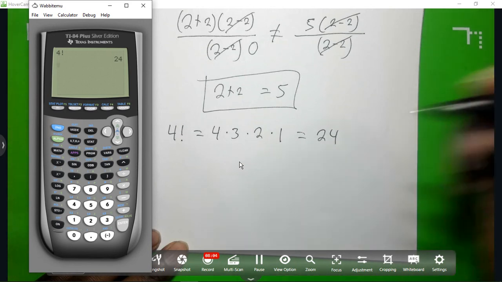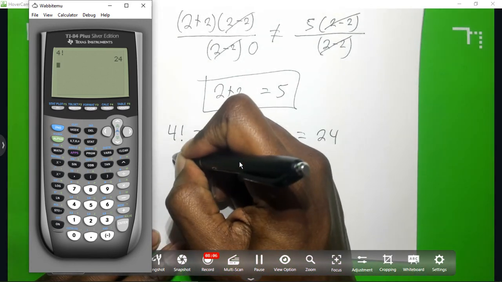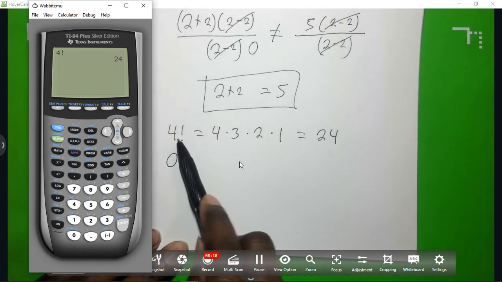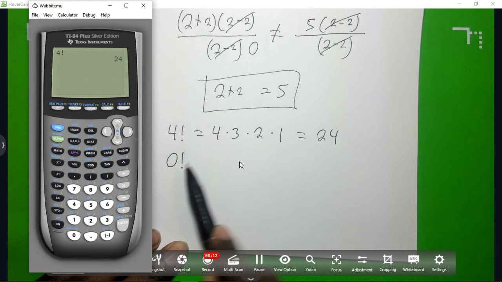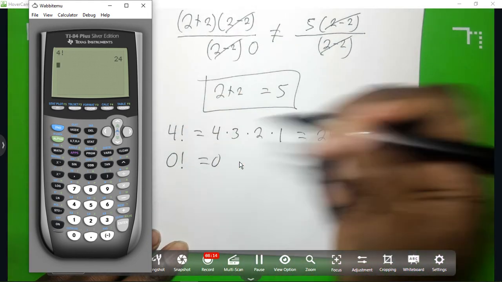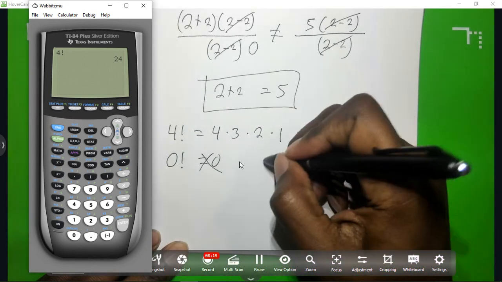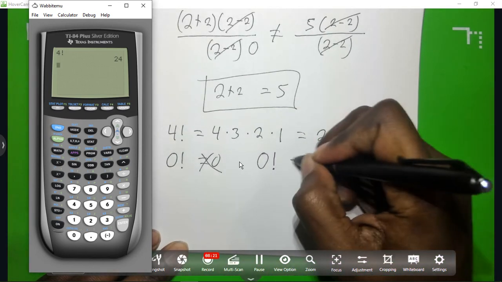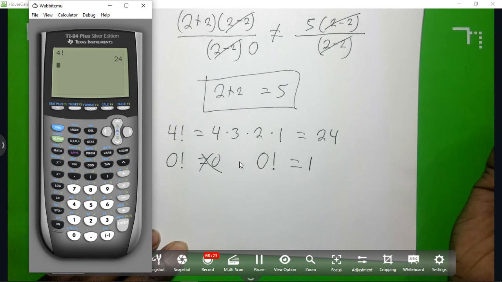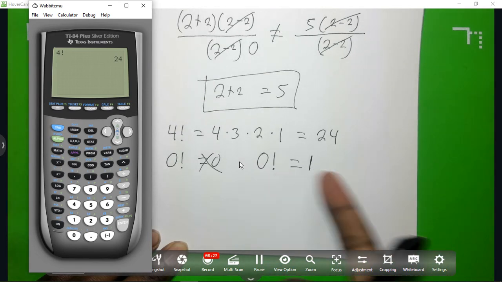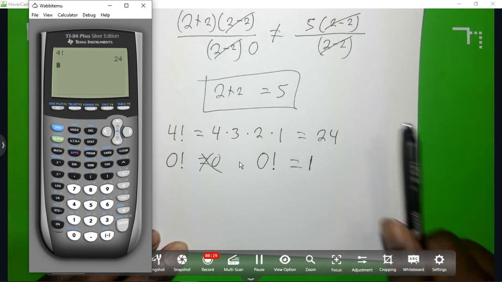So again, learning patterns and things in math. What do you think 0 factorial is? Well, of course, if you follow what's going on, you would just think that, hey, that's just equal to 0. But that's not correct. Okay, 0 factorial is equal to 1. Okay, now, why is that? I think it explains it in that video. You'll have to watch it.